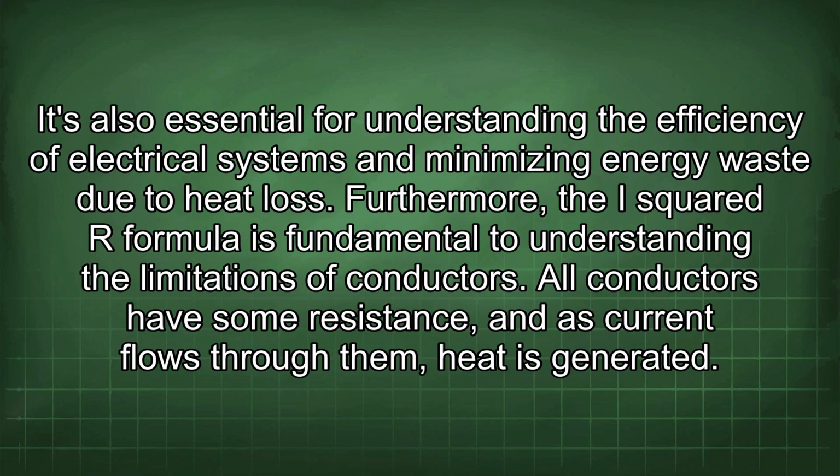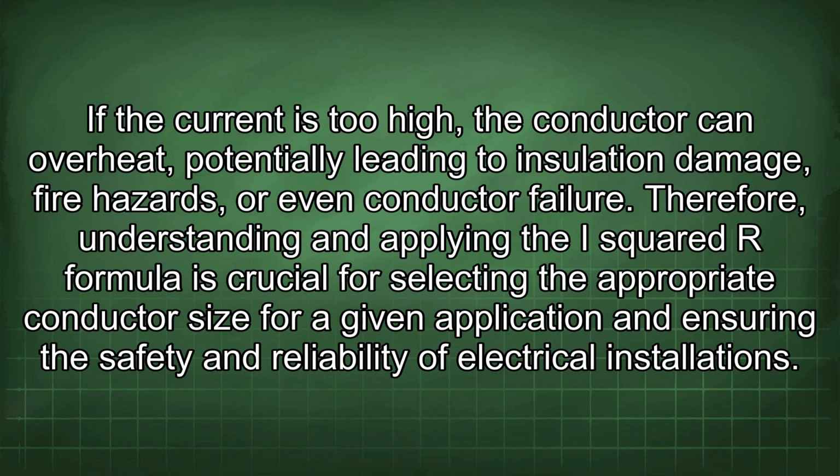It's also essential for understanding the efficiency of electrical systems and minimizing energy waste due to heat loss. Furthermore, the I squared R formula is fundamental to understanding the limitations of conductors. All conductors have some resistance, and as current flows through them, heat is generated. If the current is too high, the conductor can overheat, potentially leading to insulation damage, fire hazards, or even conductor failure.